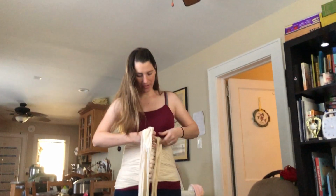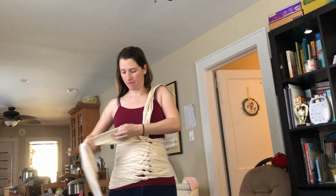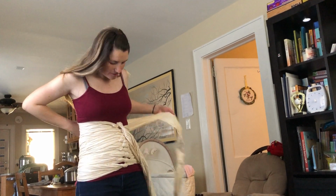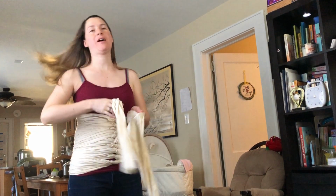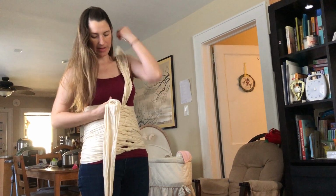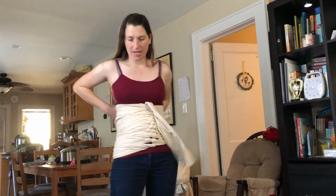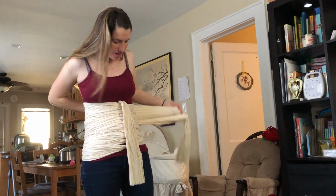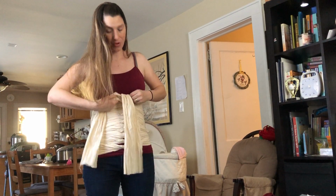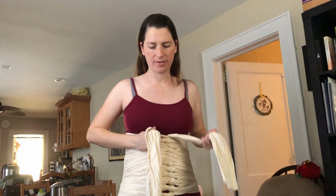So here I'm coming towards the top. I'm going to do a couple more loops, and then I will finish it off. Depending on how long of an abdomen you have, you may have extra fabric, and that's okay. It's up to you if you want to take that extra fabric and cut it off once you determine what your appropriate length is. I did end up cutting off about 6 feet, I think.